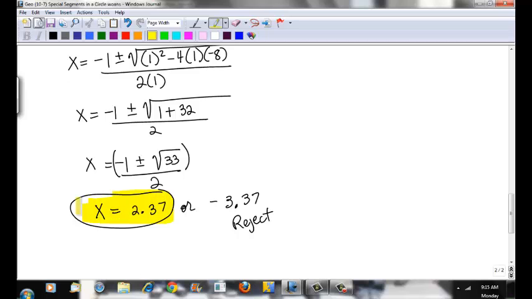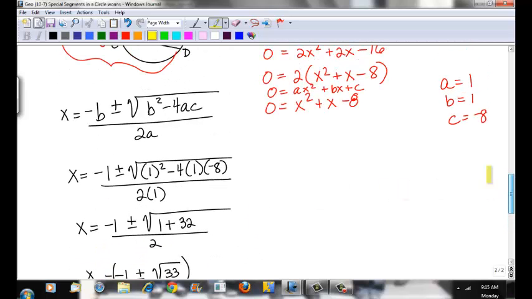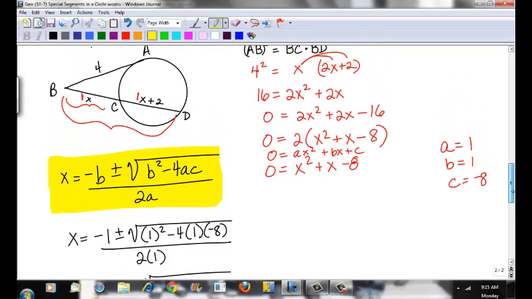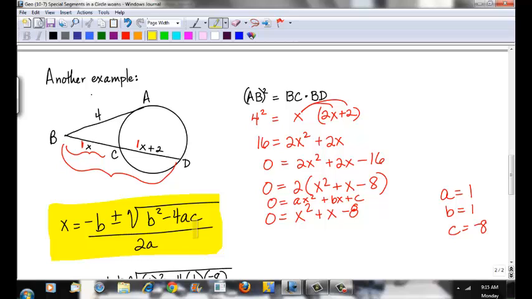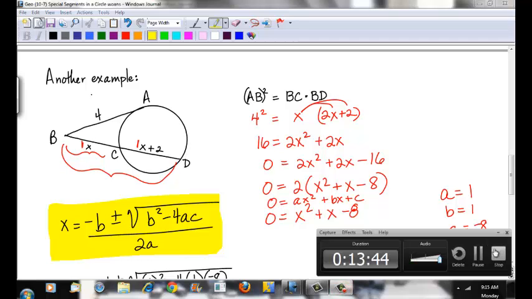Okay? So, do you have to have this memorized? Yes. Quadratic formula. Anytime you have a squared term as your highest term, you try factoring, then quadratic formula. Algebra 2, you get completing the square. Most people are going to go to this one. Okay? So our final answer is 2.37. That should get you started.